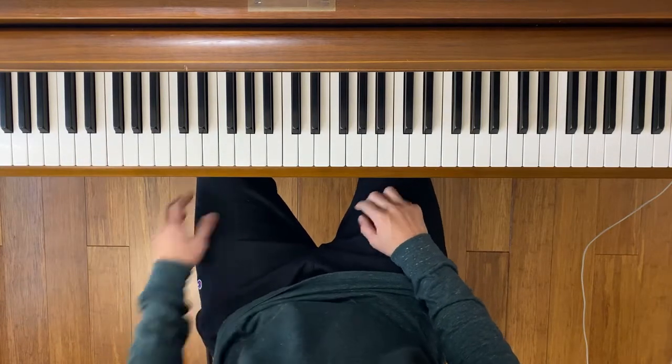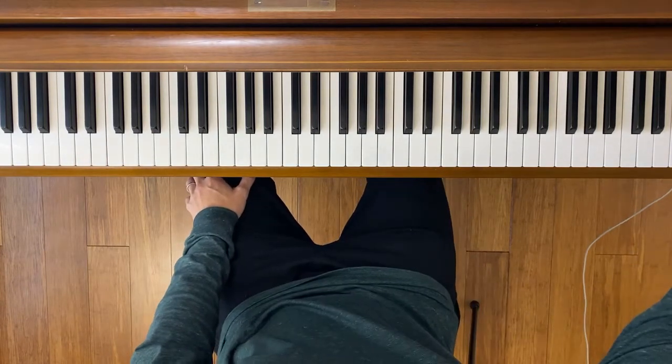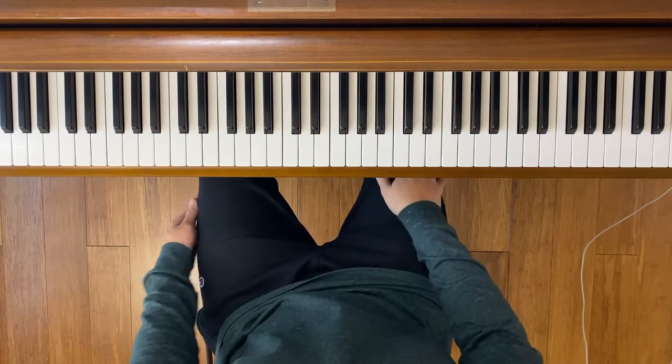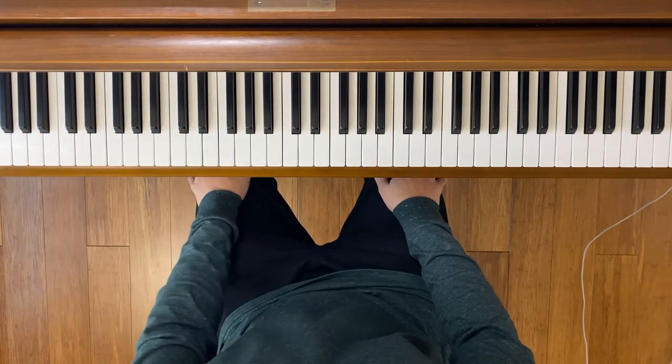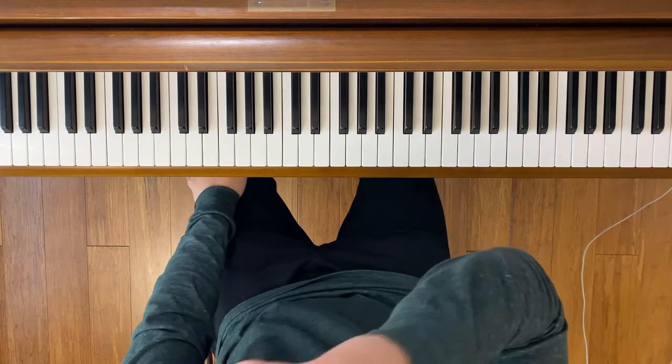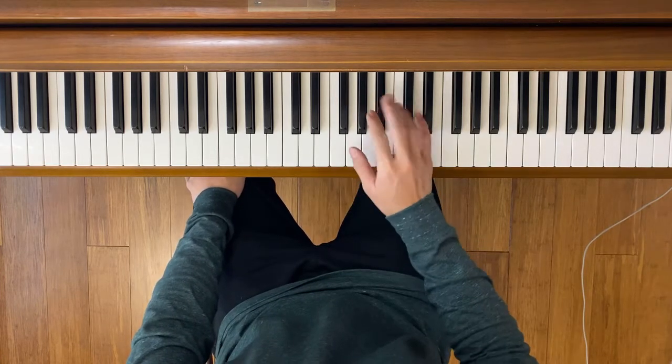Basically the first entire page, and as you can hear, it is a bit repetitive. Yes, this is a bit late, but oh well, happy day after Christmas, right? It's still a good one to learn. As you can tell, it's pretty repetitive in the right hand.